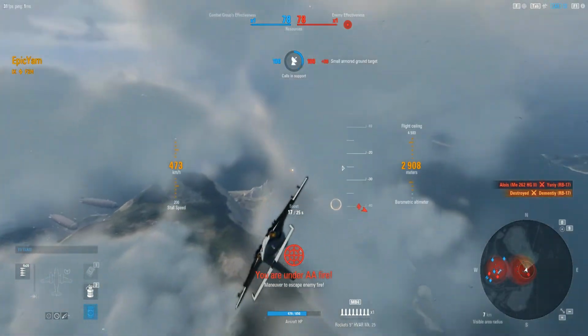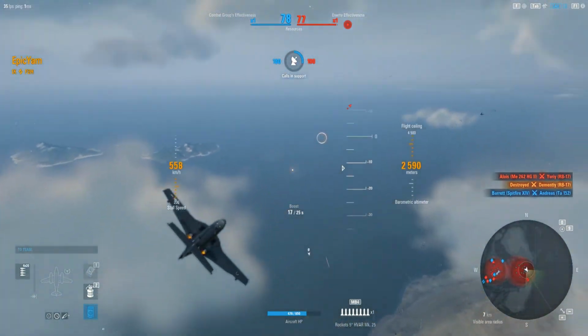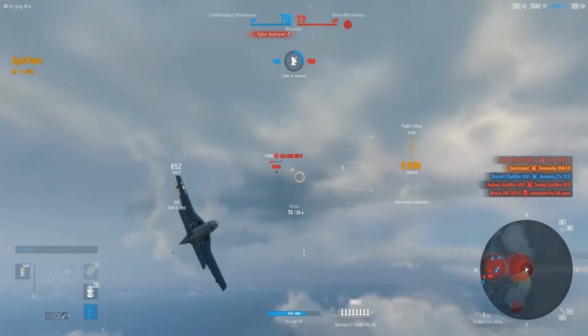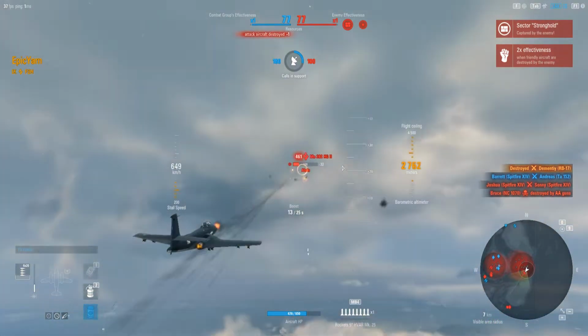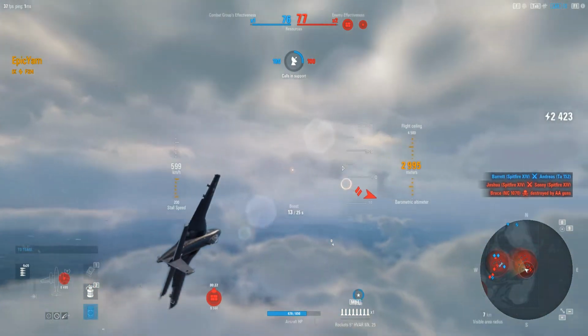Appears to be a heavy fighter. I'm guessing it's probably the HG2 again. They just never go away. Around he goes. Yep, there's the HG. He is slowly turning the barn around. However, can't get it around fast enough. Epic gets a nice burst into him.